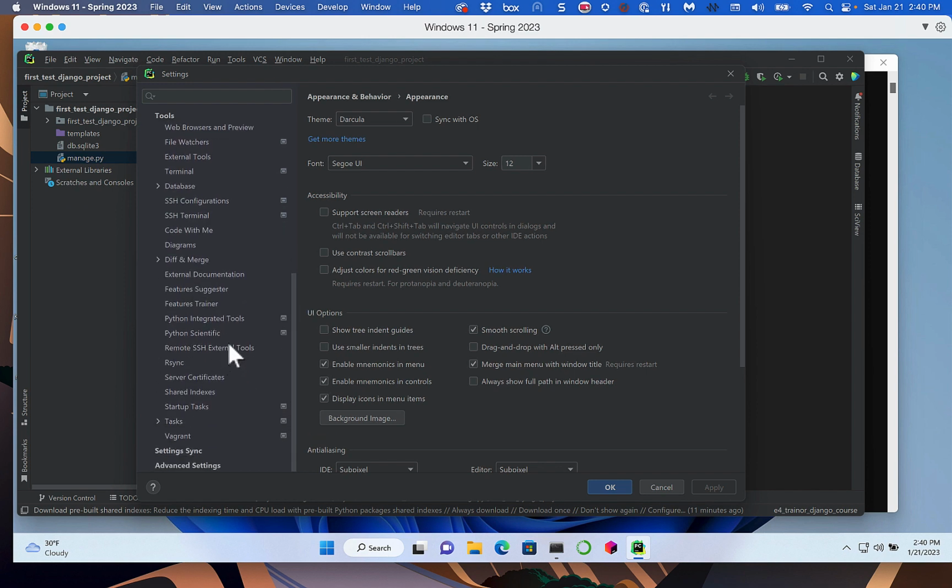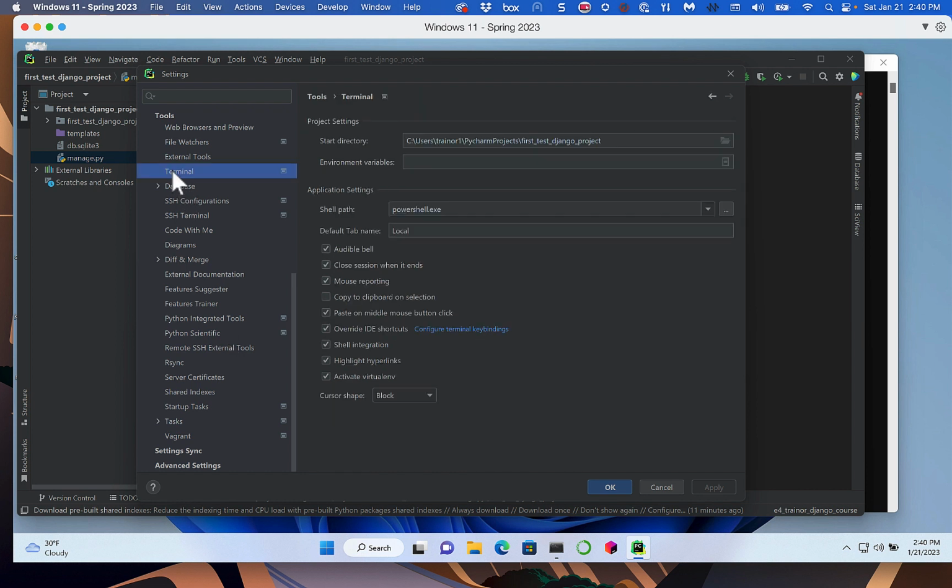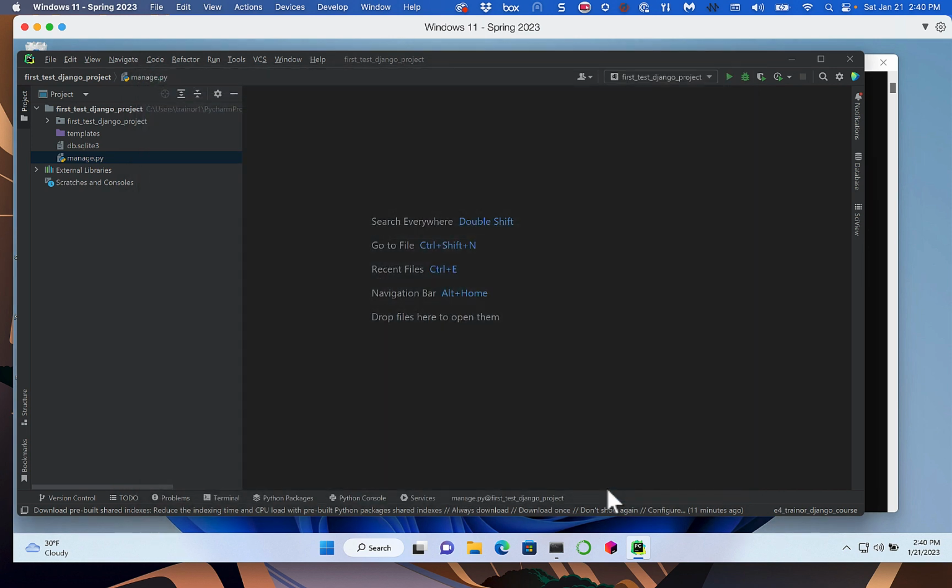Okay, and there's an entry for Terminal. Okay, and in application settings, it has a shell path, and it's currently set to PowerShell, and that doesn't seem to be working right now. So take the drop down and pick cmd.exe. Okay, and now click OK.